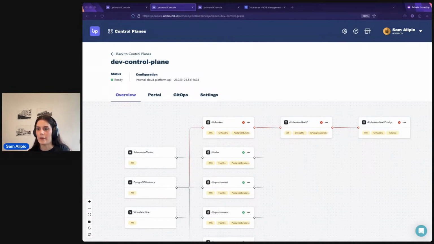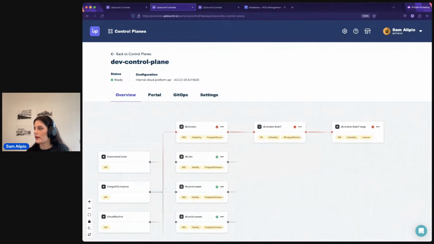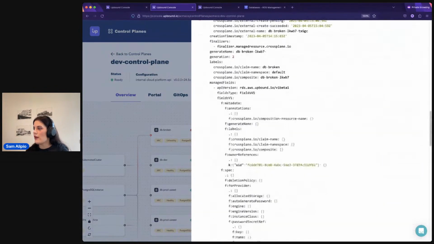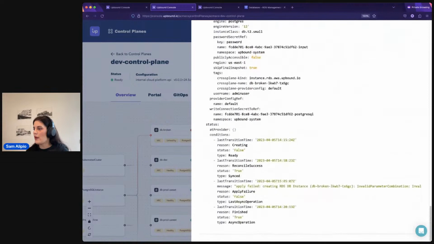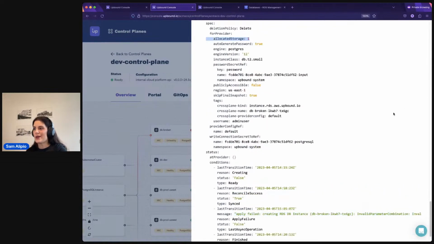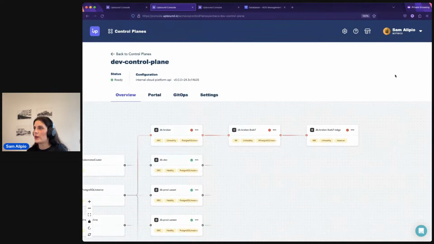You need to use the command line to check on resource status or events that are emitted by a resource. Whereas with Upbound here, you're able to just easily scan this graphical view, figure out what's not working, and click in and see some details. So for this broken database, if I click into view the details about this managed resource and scroll down and view the YAML, I can see, all right, I have an invalid parameter here. I've put in that my database allocated storage is 1, but that does not fit with the minimum I'm supposed to have, which is 10.